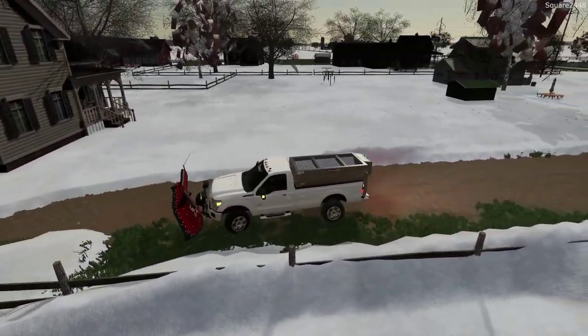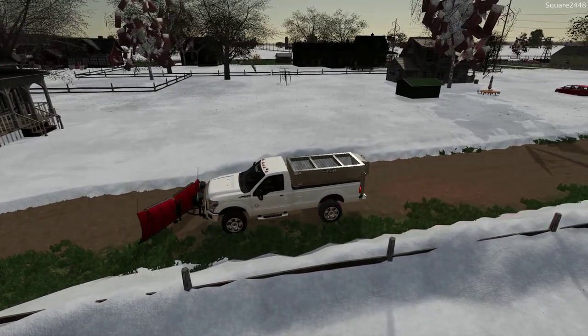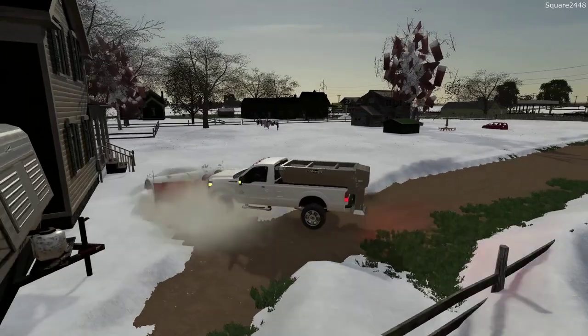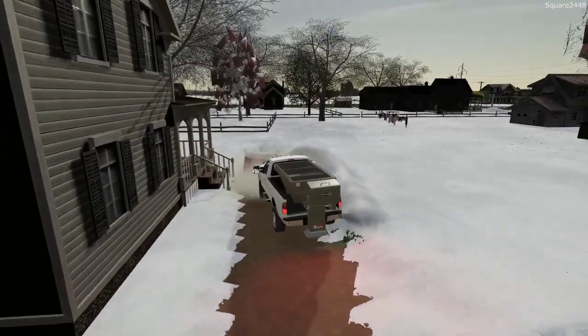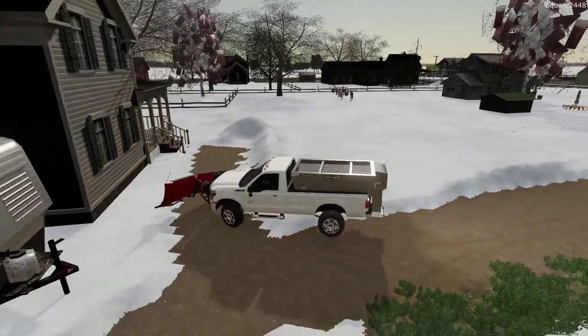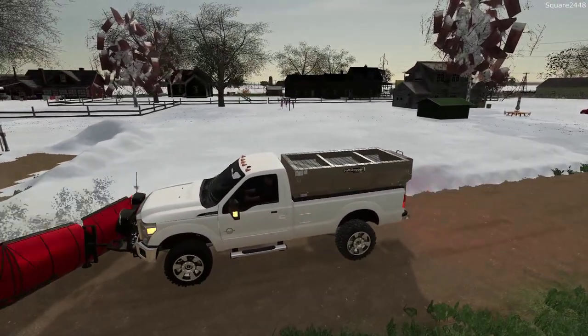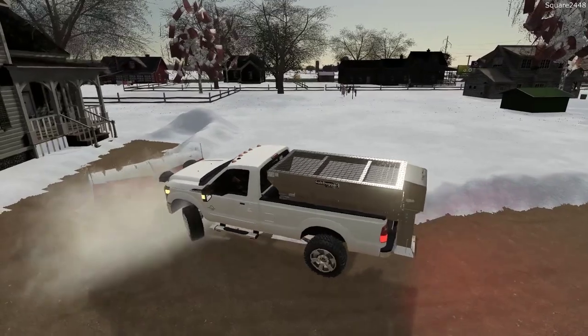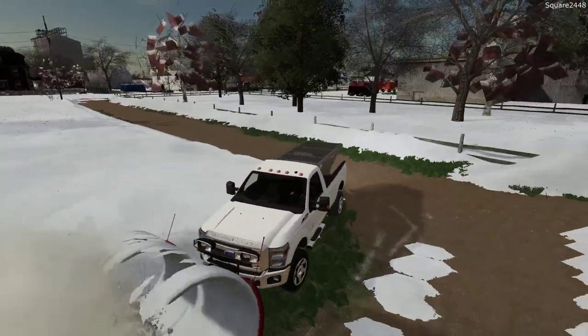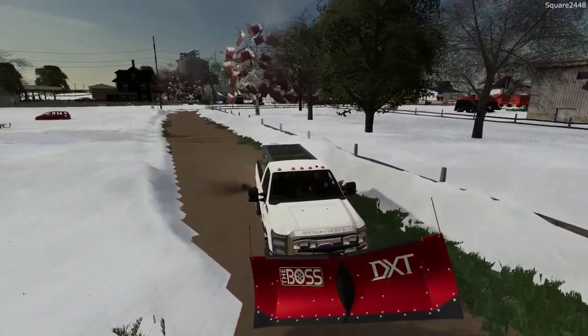We made that a little bit wider. Let's see if we can get this a little bit wider over here on the side of the driveway. I think the regular cab long bed is the perfect work truck, especially for plowing — it has a shorter wheelbase and a lot more visibility out of the cab.